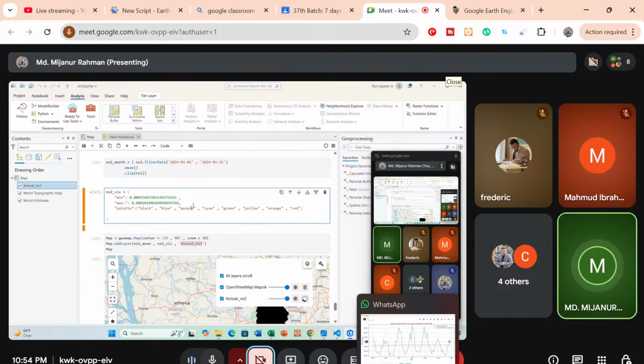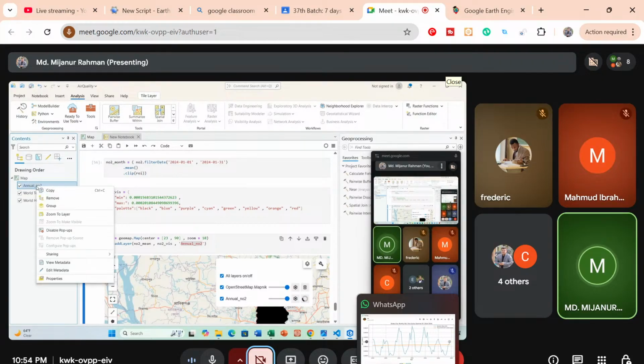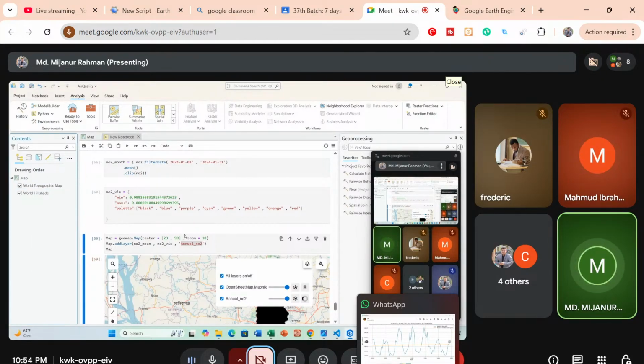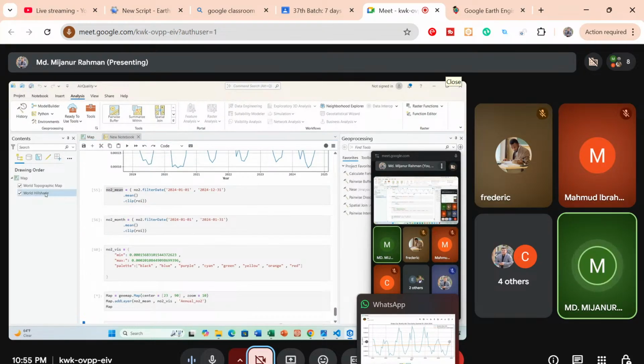Okay, so now I run the cell again. Before running that, I still need to remove my previous layer. Just I remove this layer. Okay, when I run the code again, you can see it adds the new layer again. Just click run. So now you can see it loaded another, new layer.